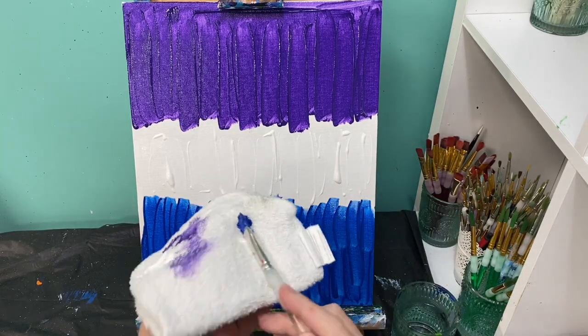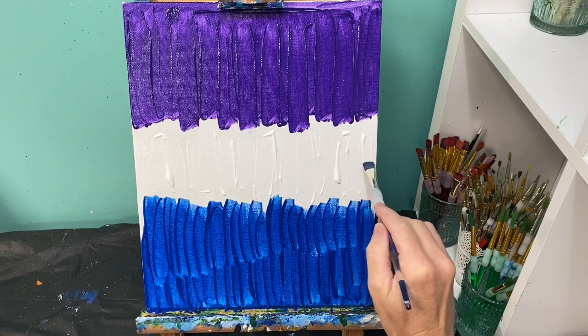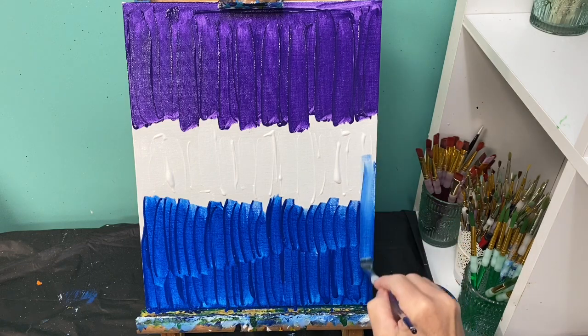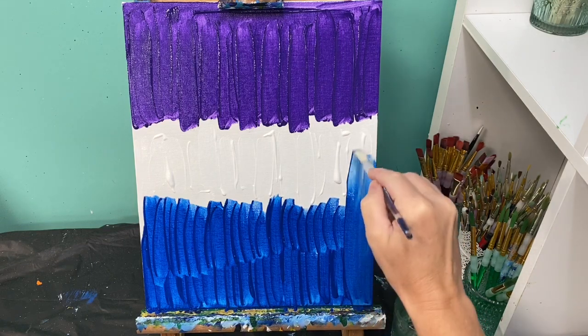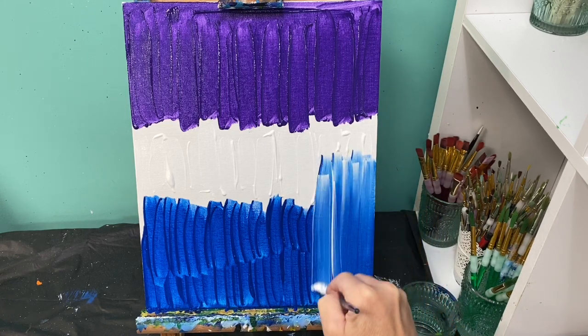I'm going to take my brush, wipe it off, and it's time for blending. So how I'm going to blend is I'm going to start from the center of the white, and I'm going to pull it into the blue, and I'm just going to go straight up and down halfway, making sure that those lines are nice and neat, pulling that blue into that white.